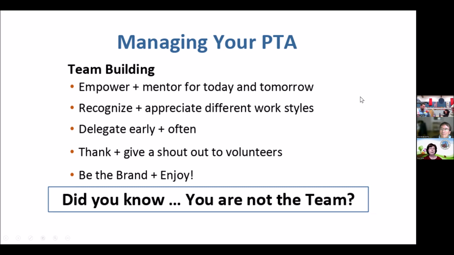Okay. Part of now is team building. You need to empower and mentor for today and tomorrow. You're going to get burned out if you try to do everything year after year after year. So get other people involved so that they're learning how to do this. It could be shadowing you, it could be helping you, for each of your officer positions, so that you're preparing the team both for today, but also for tomorrow in future years.